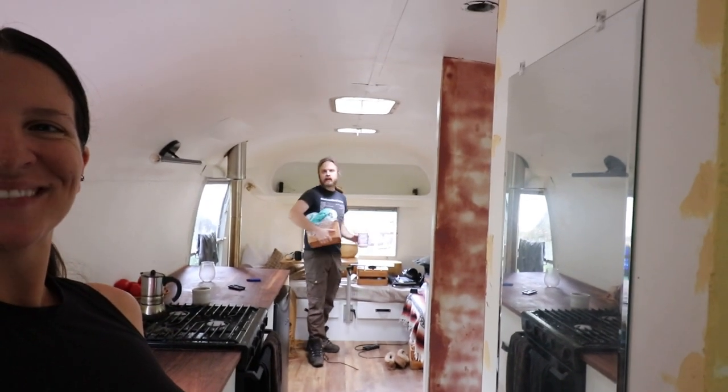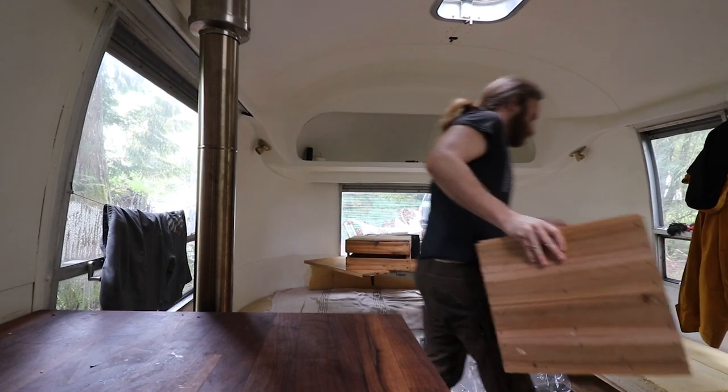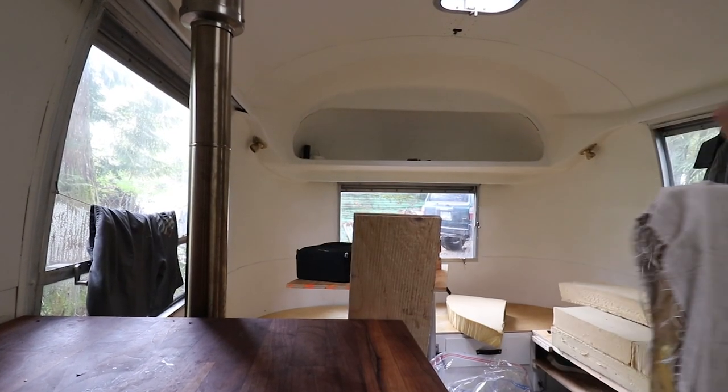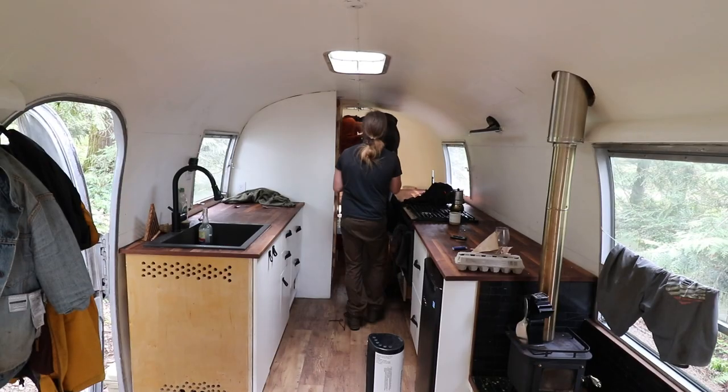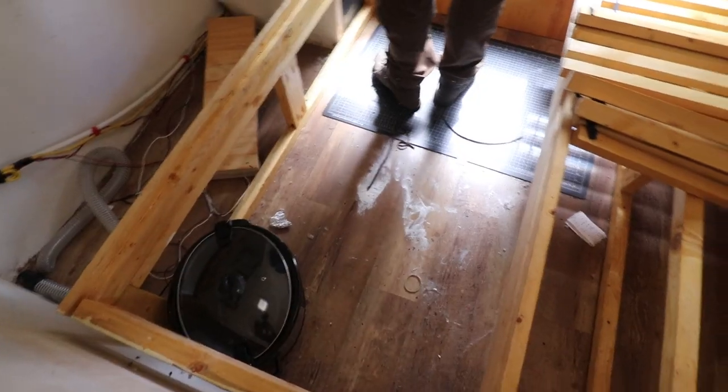At least it gives us an opportunity to give everything a really good clean. Yeah? Some spring cleaning? Spring cleaning. Let's bring on the spring. It's felt like winter for weeks. Clearly needs to be cleaned back here anyway, so. Sure does. It kind of feels nice to be spring cleaning. It's like the echo has come back to the trailer. Yeah, we haven't heard this echo in a year. Man, it feels so much bigger when our stuff's in here and it's like usable space. When it's just pulled apart like this, you're like, wow, it's smaller than you'd think.